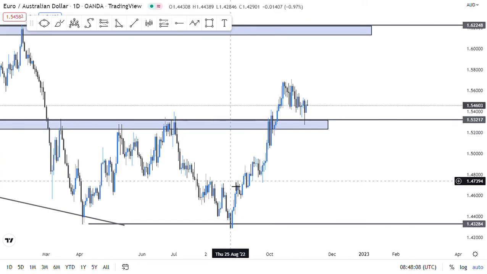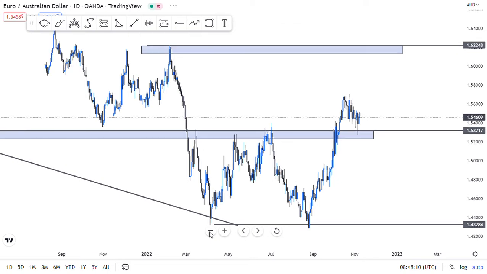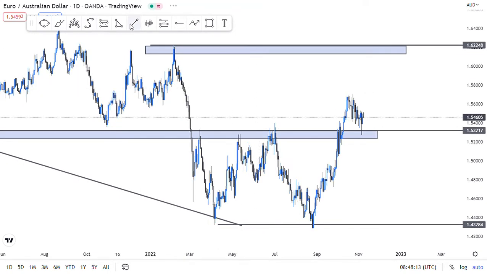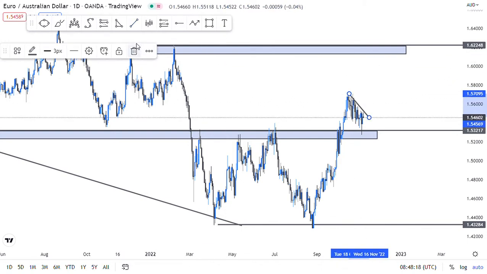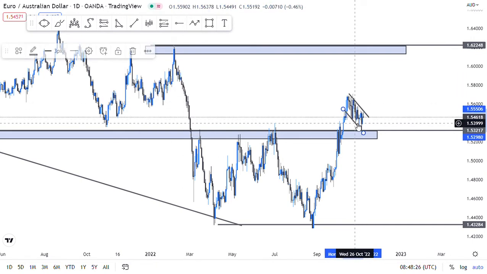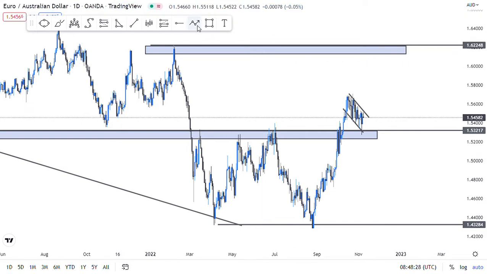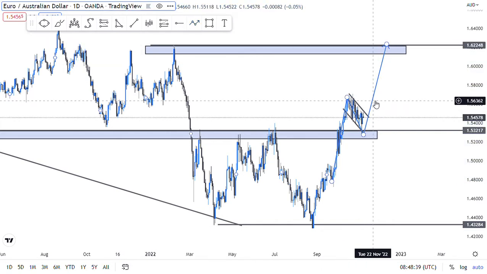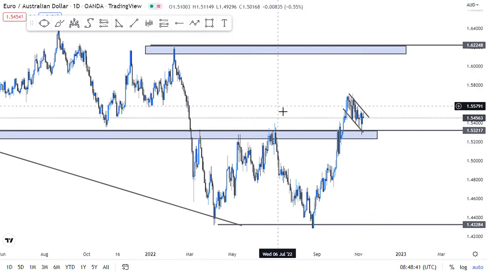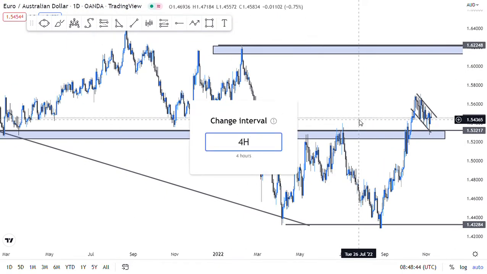Let's go to the daily time frame. On the daily time frame, what are we seeing? If you just take a look at this pattern right there, just focusing on this current market structure right here, you can see that this is a bullish flag. And the bullish flag, we have to be buying. There is no other choice. This is a bullish flag. Then let's go to H4.